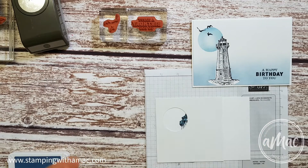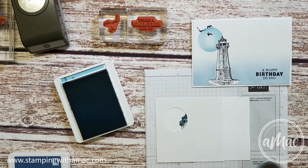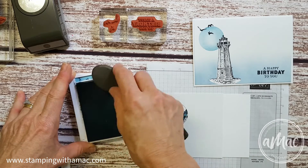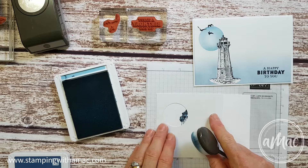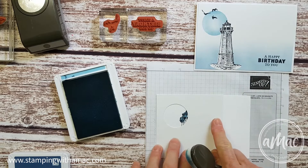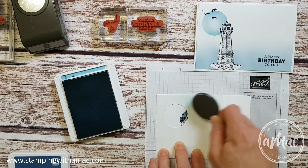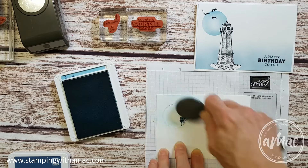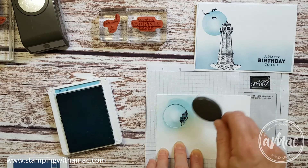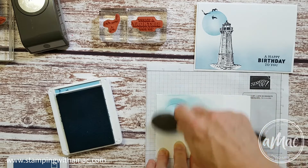I'll start with my Balmy Blue. You'll see this is the brush I used before — I've just cleaned it off to make sure I don't have any residue. I'll just lightly drag it across the top of the card. For the moon here I wanted to leave it a little lighter in the center, so really hold the mask down firmly with your fingers, start off the image, and just work in a circular motion until you get the effect that you want. I am going over the center a little bit but I'm definitely leaving a lighter patch there.